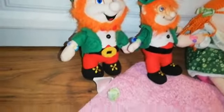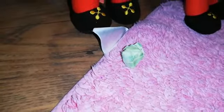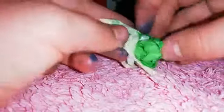So I'm gonna help Clover open up his first, well, his present. So yeah, let's get started. Just rip it open. Let's see what it is.